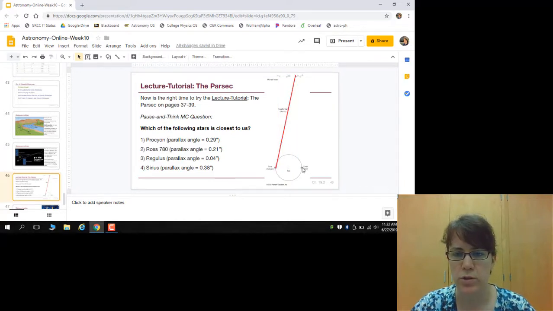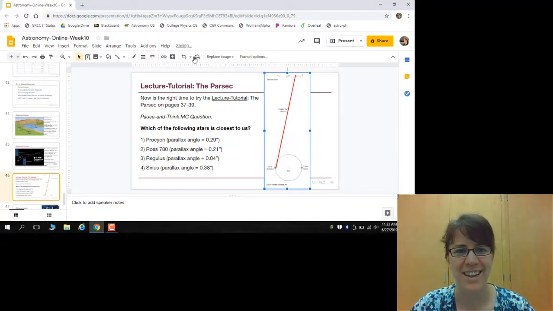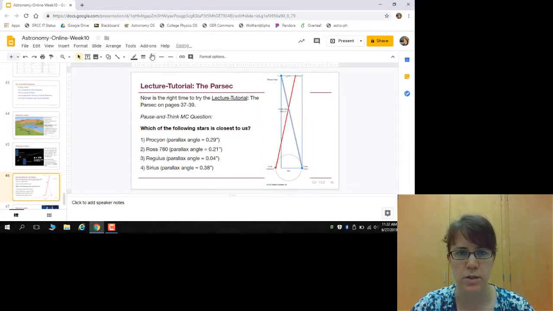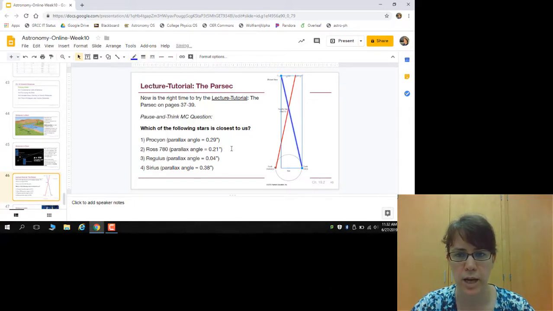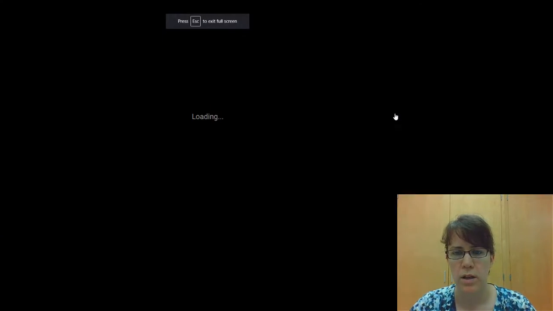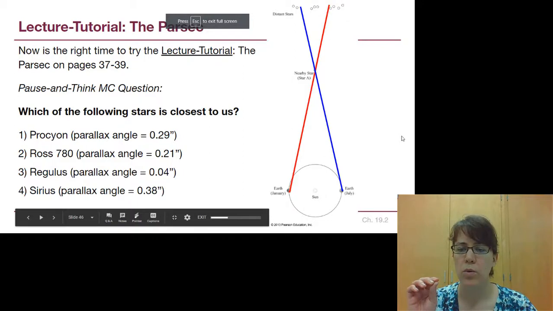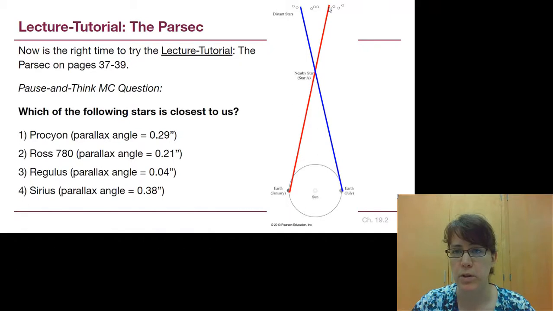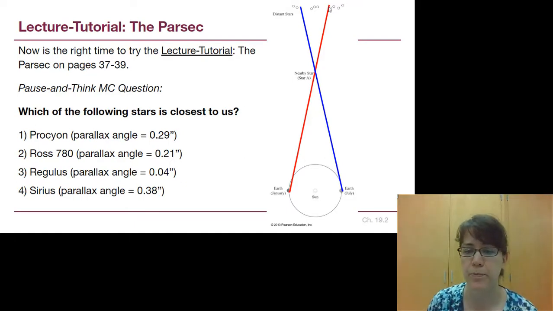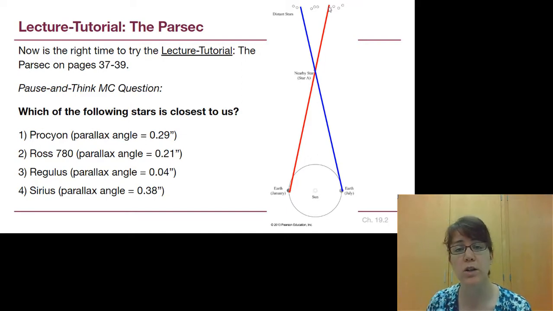And then it wants you to do that same thing for the Earth 6 months later, out to that nearby star and to the distant stars. With these two lines that we have here, it is trying to show us that this nearby star will appear to be right where that red line ends, against those background stars, because it's just in that direction. But 6 months later, it will look like it's in a whole different spot.